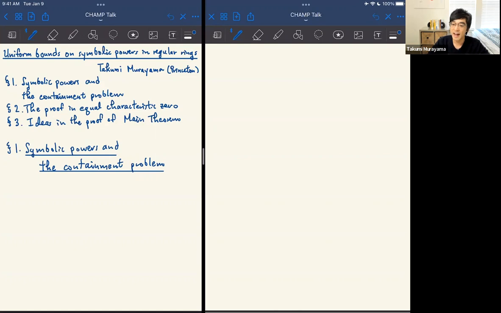Okay. And so what I want to do is start with an example that motivates where symbolic powers come from. So let's consider the following ring. And please tell me if you can't see me right or if I'm writing too small. You take a polynomial ring in 3 variables over a field, and you take the quotient by xy minus z squared. Okay. And so I like to draw pictures.